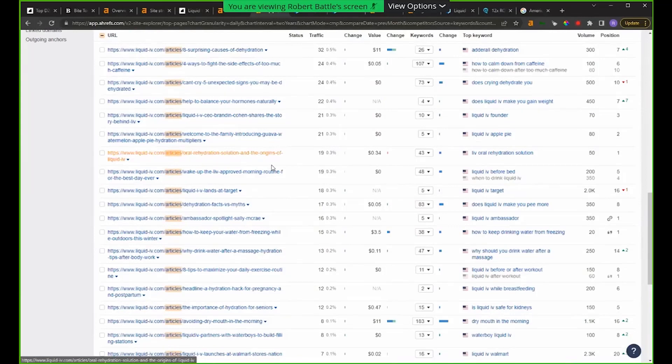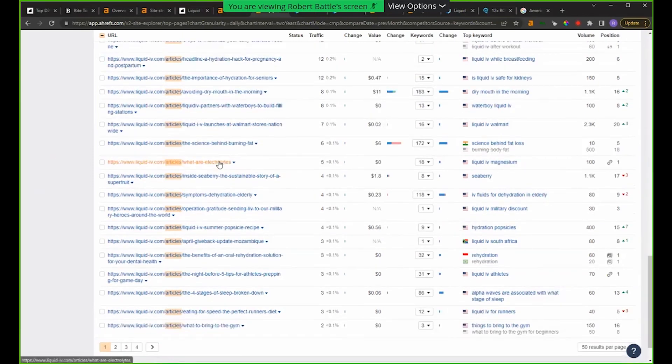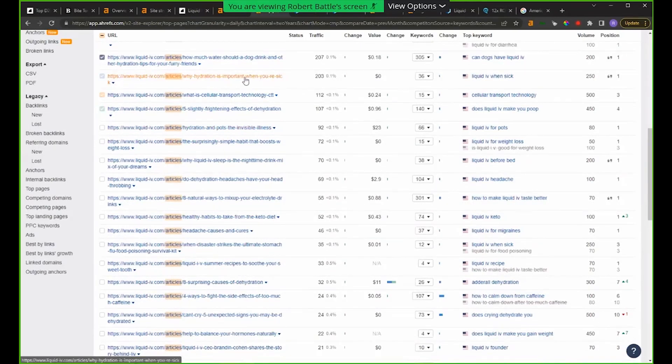Every single piece of content you create on your site is dual purpose. There's probably about a 20% chance that any piece of content you create is going to become a true traffic driver for SEO — so one out of every five pages will actually rank and do very well. As long as you're creating every page as dual purpose: if it doesn't rank, it's going to help your other pages rank because it's covering a different set of questions, a different angle, a different category within your topical authority.